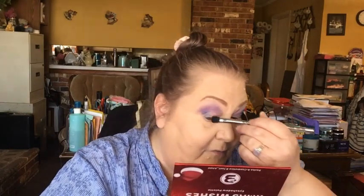I love blue. It's one of my favorite colors. But I haven't really worn many eyeshadow looks with blue in it because my eyes are blue. And I always felt like I had to have something that was going to be different than my eye color so that it wouldn't overpower my eyes. So that's why I went for bluish greens or bluish purples or sky blues or different teal blues, different shades of blue other than my natural eye color. I like gray blues pretty well too.